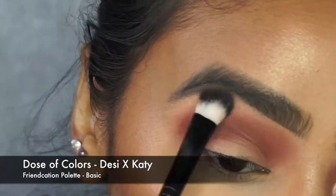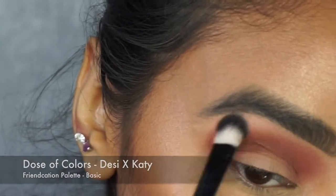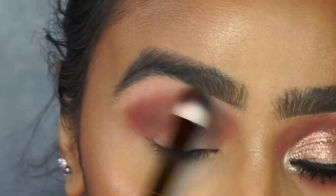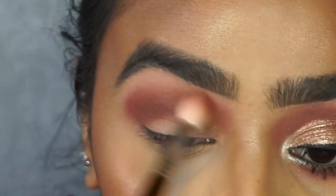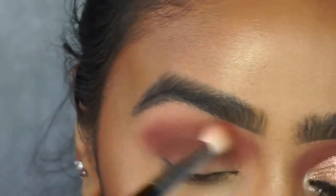I'm just going to clean up under my eyebrows, and I'm using the shade Basic. Now this one's quite close to my skin tone, so you can't really see it as much, but you can tell that it is just cleaning up that area there and then just blending it out with that fluffy brush again.